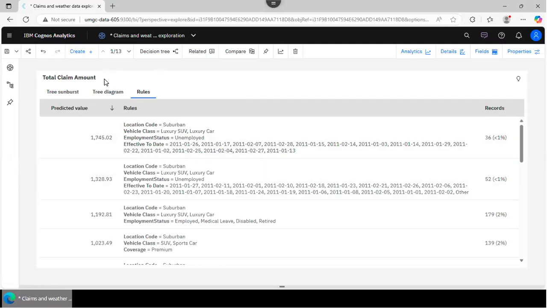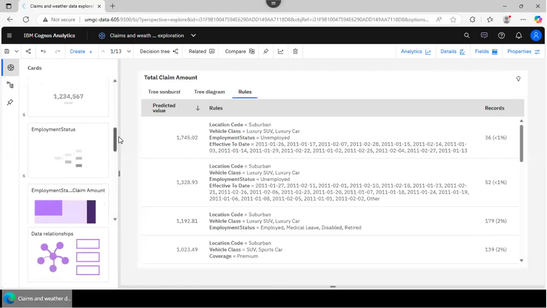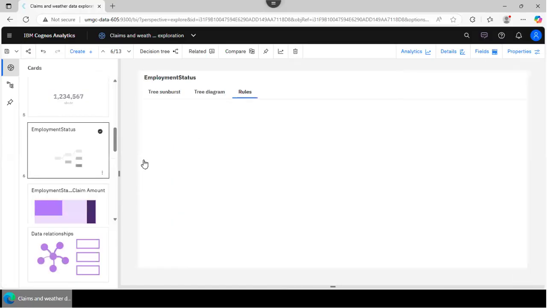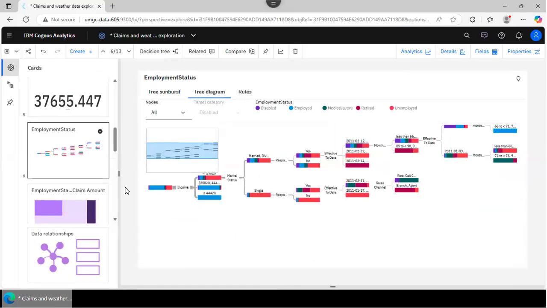But what I didn't show you last time is that sometimes you want to predict the categorical column, right? For example, whether the student will graduate or not, yes or no. There are some situations where the column that you want to predict is categorical. For this one, it might not be the good choice, but just to show you how it works, I picked employment status, the decision tree for employment status.